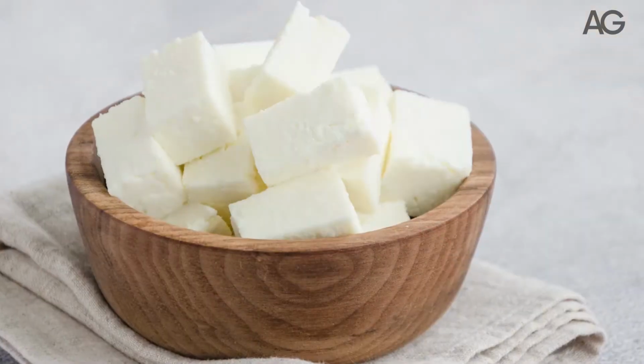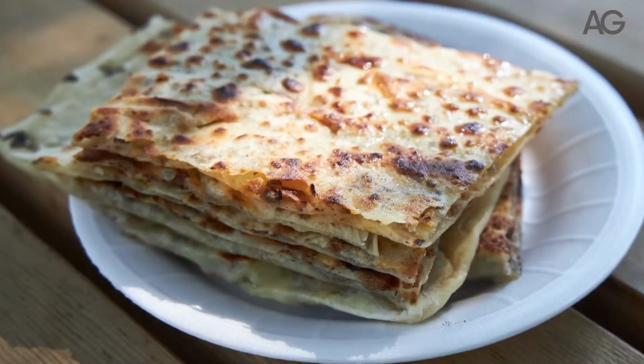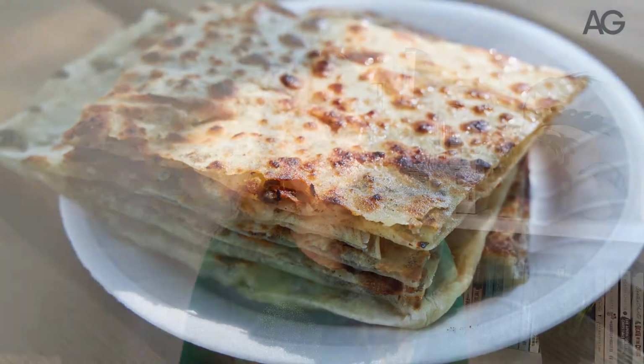The second thing I also noticed is that she did include paneer, which is cottage cheese, and that also has its own benefits because it's another source of protein plus fat. However, I did notice that the only time she mentioned any kind of vegetable was palak paneer, which was spinach with the paneer, but she hasn't mentioned any other vegetable in the diet. And it's important that even if you're having paratha, or if you're having rice, I really encourage putting a lot of vegetables in it, just because you don't have to make another dish, but you still get the vegetables.